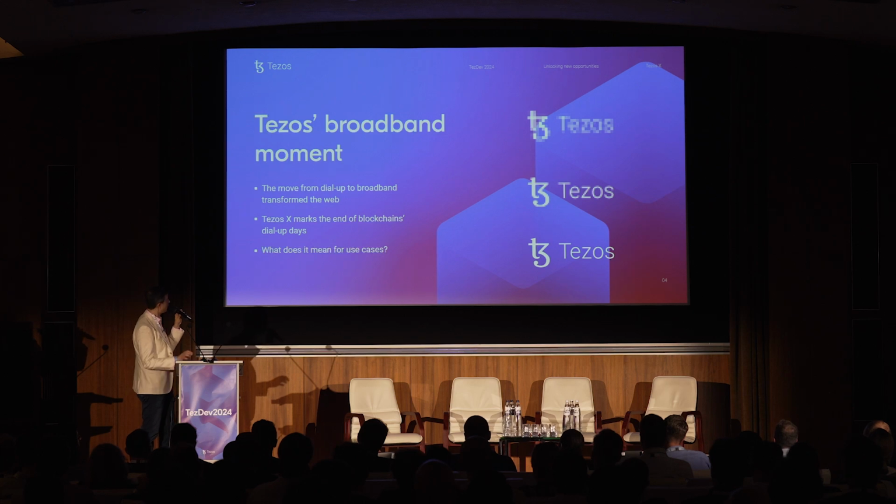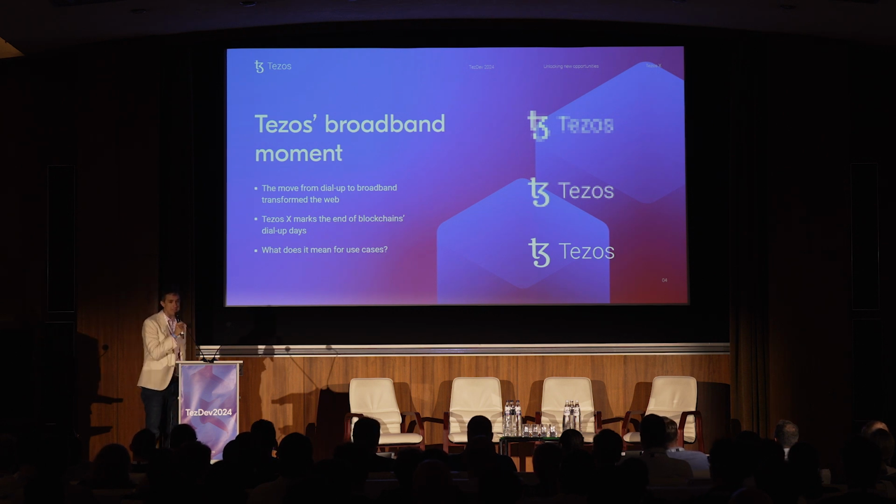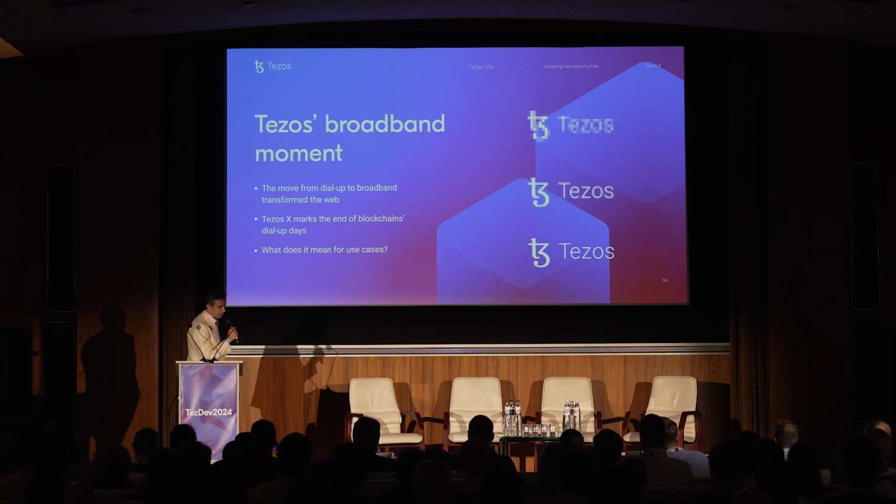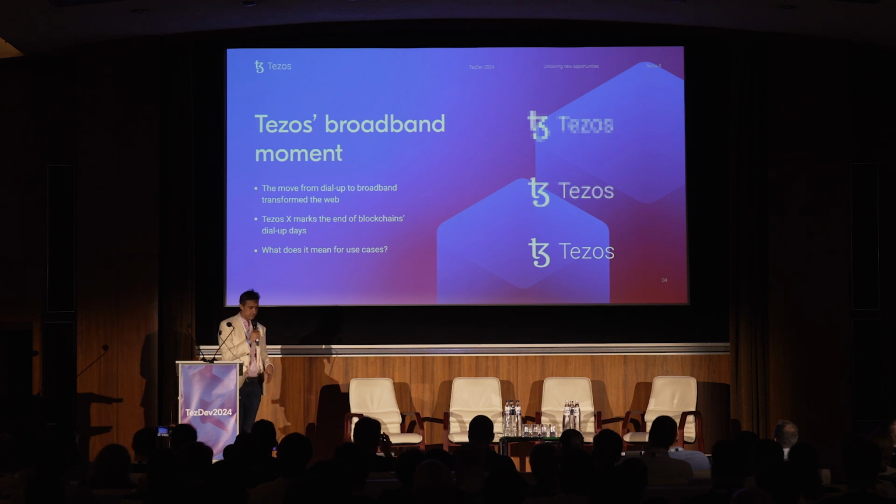Okay, so one way to describe it is it could be Tezos' broadband moment. So you can see before broadband, you have this pixelized image, and look, now it's all sharp. And in the same way that the move from dial-up to broadband transformed the web, Tezos X can mark the end of the blockchain dial-up days. The 56 kilobits per second, that's pretty much where we're stuck, and it severely limits the type of application.